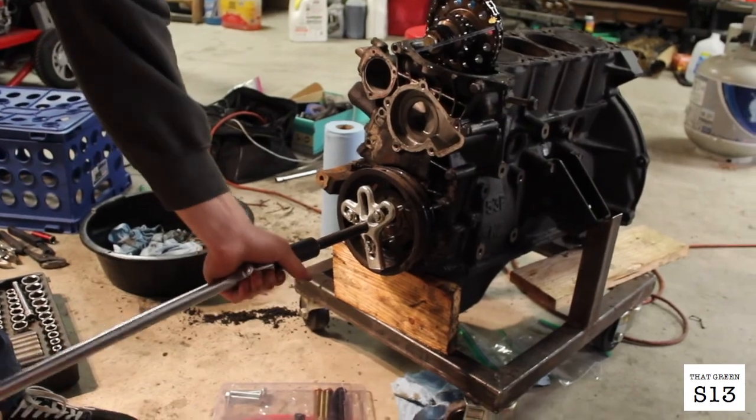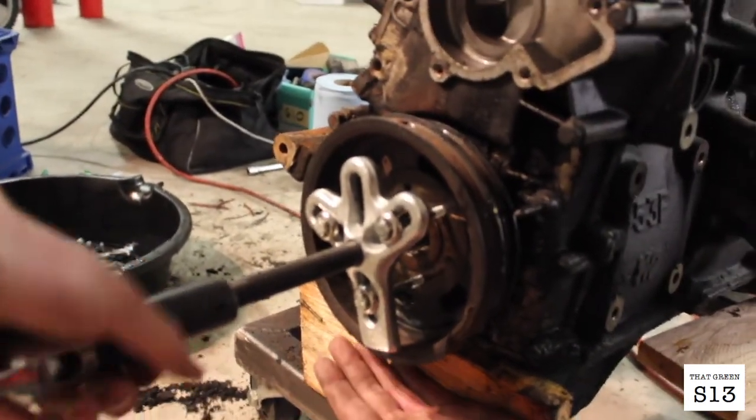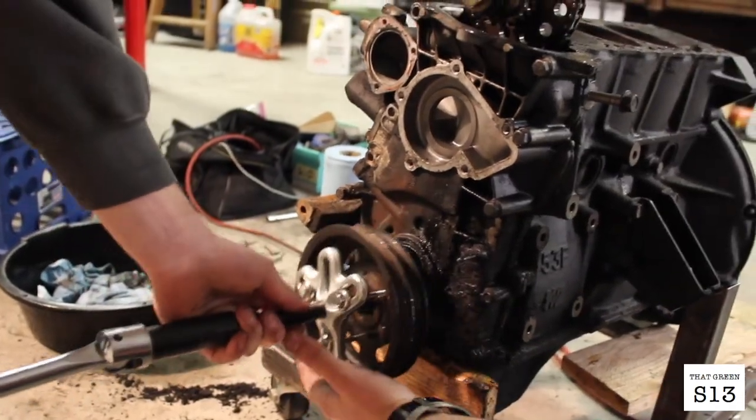Real good, real good slope. Catch. Oh, I'll have it. Oh, I know. Because it's on the puller, but. Oh, dude, are you gonna let it hit the floor? No, I'm kidding. Alright, so there it is.